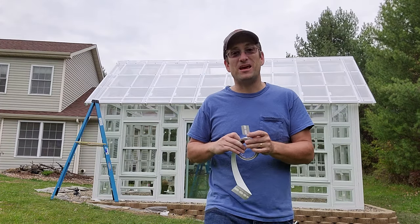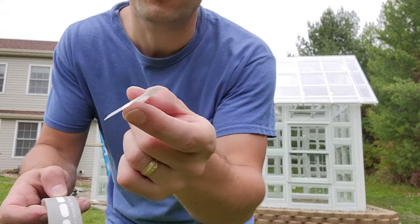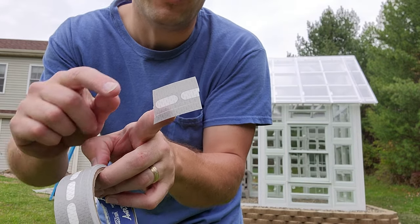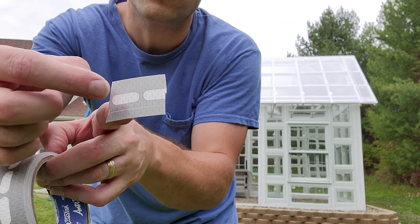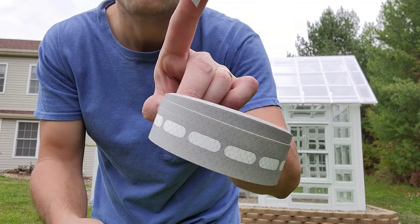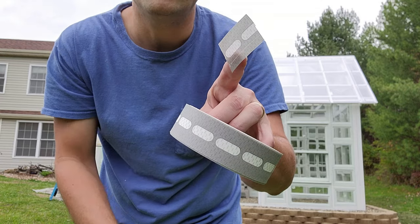Alright, so that was the tape going up. The tape, it's like this, it's gray. The anti-dust tape that goes in the bottom has these white little oval slots, whatever you wish to call them. It's actual tape there. It's not a hole or anything. But you just bring it all the way across and wrap it around the edge, and that's it.